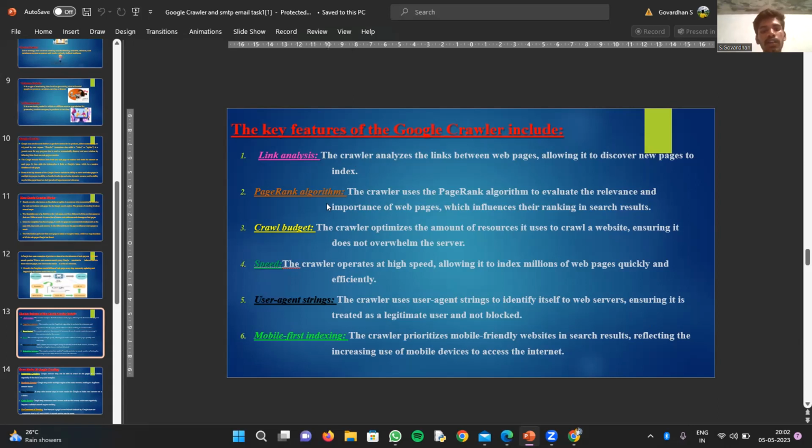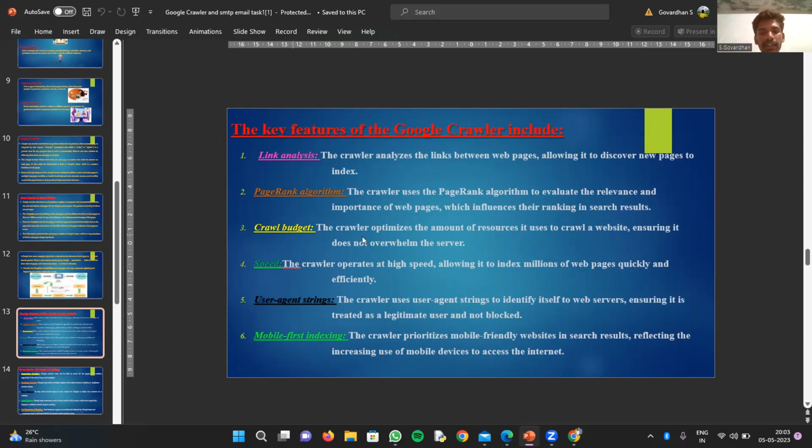Okay, the page ranking algorithm is nothing but the one which is most useful and which more users prefer. The crawler uses this page ranking, and as per this page ranking, it decides which URLs to fetch first, which second, third, like that.